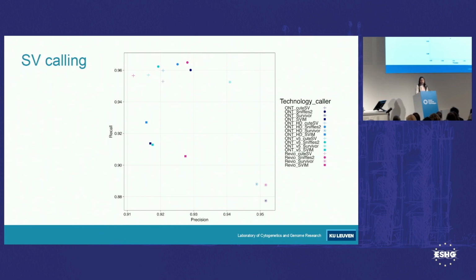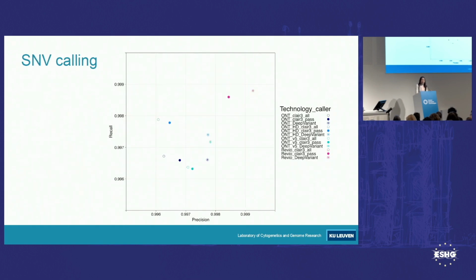And in this plot, I represented 3 different technologies of ONT because we are doing this exercise every time the technology evolves. So everything from ONT is in blue with different shades of blue. Then we have the PacBio results in pink, and the shape of a point represents the variant caller. And I really like this comparison because you can see that the points are not clustering by technology but by tool. So actually the tool that you use for structural variant calling is more important than the technology that you use. And both perform very well on those Genome in a Bottle samples.